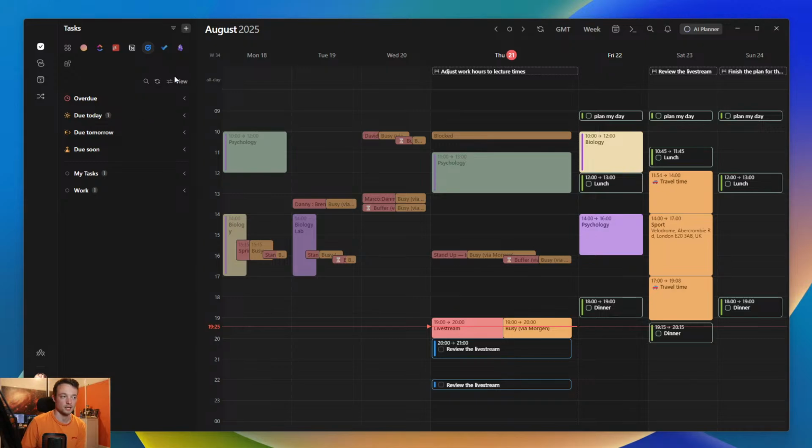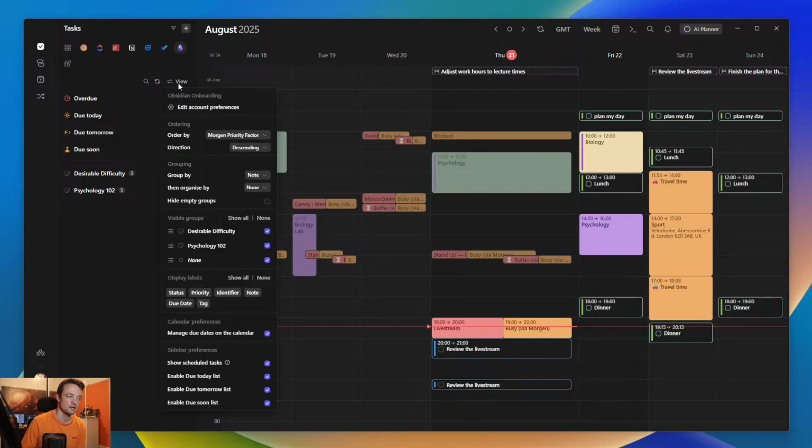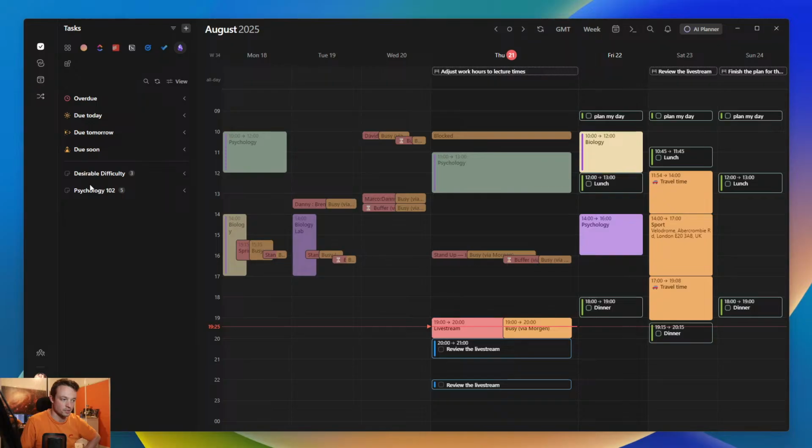Google Tasks, again, similar filtering options and grouping options to do. And then Obsidian, what I personally do, because Obsidian is my personal note taker, if I go to view, is if I'm using lectures and students as an example, I'll have a vault, and then inside of that vault I'll have a file called Psychology 102, and inside of that file I'll have tasks. So inside of Psychology 102, I have tasks for the essay and anything else that I'm going to do.